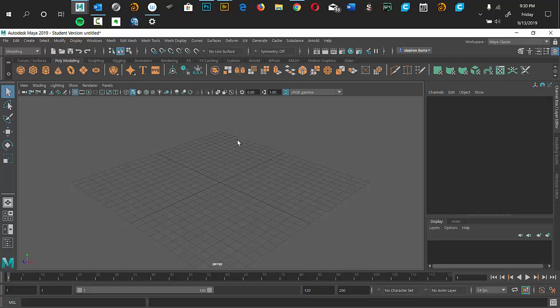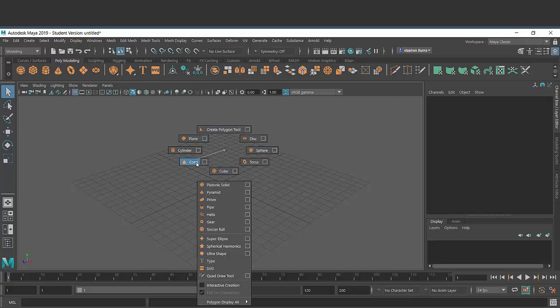All right. So I'm working in the Maya Classic here, and I want to bring down an object. I want to get you guys used to the basic navigation, kind of just rehash over what we did in the first class. Up here are my various shelves, and I want the modeling shelves. And we're going to start with the box. So just a quick review. I can click on the box, or another way of accessing any of your modeling tools is if you hold the shift key down and right click, and you can actually access them this way as well.